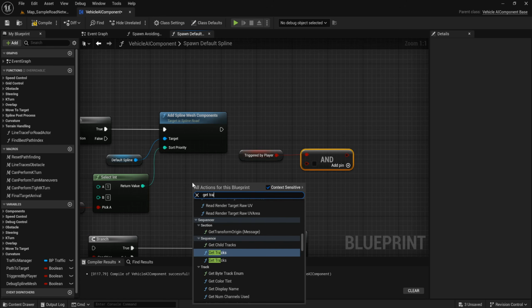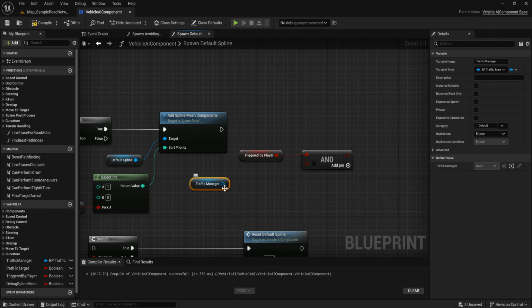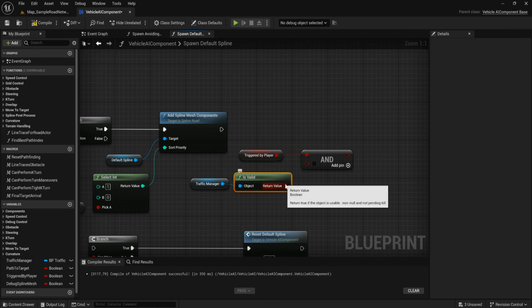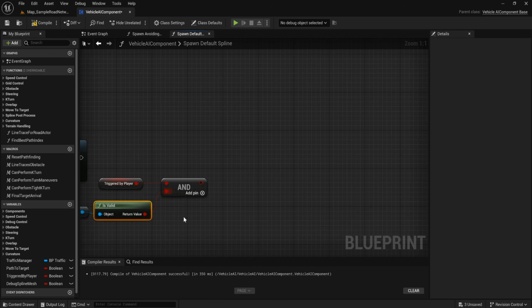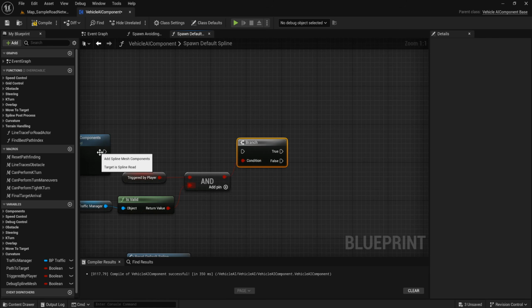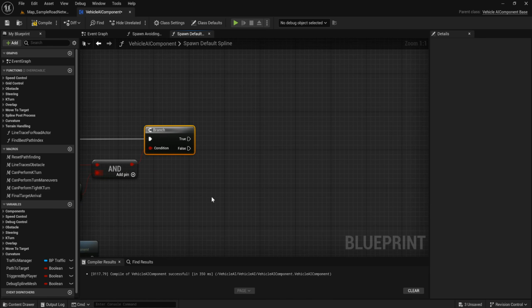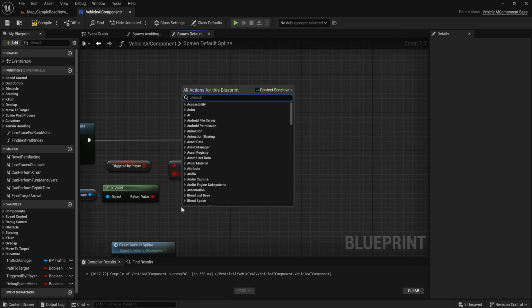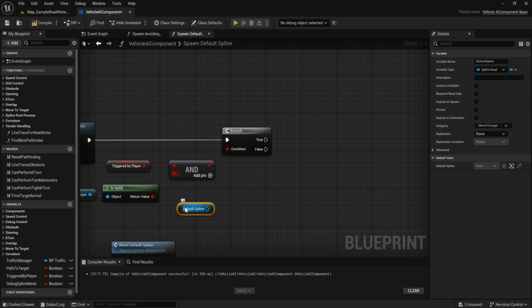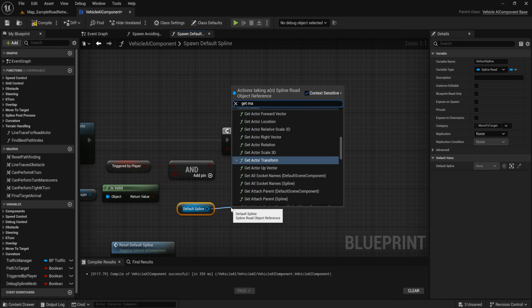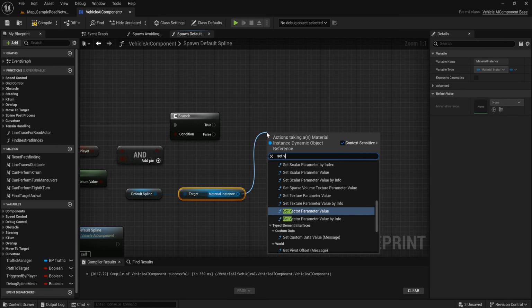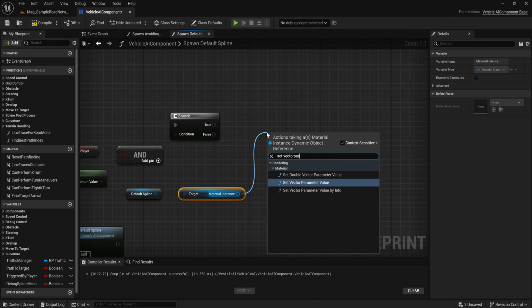Get traffic manager, is valid. And create a branch. Get default spline. Get material instance. Set vector parameter value.